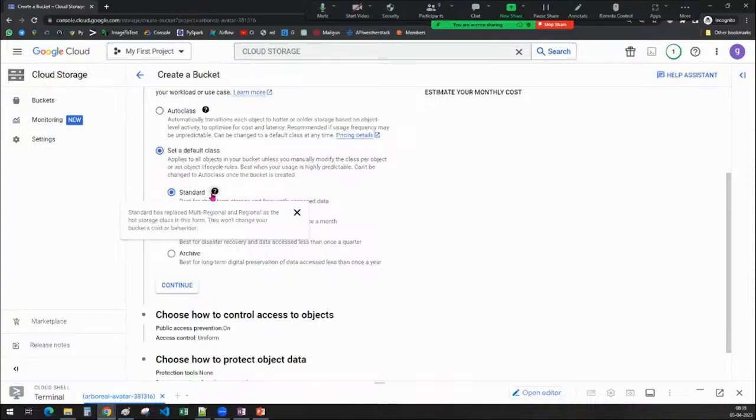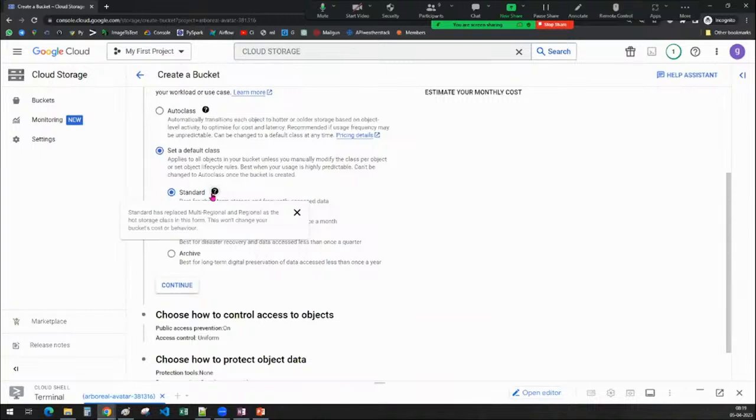Google Cloud, GCP, is smart enough to understand how you are selecting the storage classes, and not only that, how you are using the computing and resources, and how much data. Even if you create a bucket and don't upload anything, Google Cloud will understand that you just created a bucket and have not uploaded anything. That means you are not using any resources, so there won't be any cost. You selected a storage class, this one, that one, but you didn't upload anything, there is no cost at all.